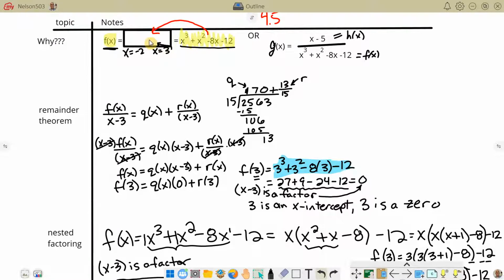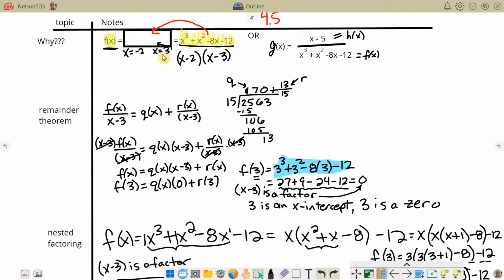So I hope I'm making this story clear, that I didn't lose you on the story. You're not going to see the factors. It's going to be your job to figure out what the zeros are. If you knew what the zeros were, then you would know what the factors are, right? I would have x minus 3 as one of my factors, and then I'd have an x minus 2 as one of my other factors, because I know those are the zeros, right? Now, how do we know which one of these two is squared, right? That might be one of the questions.